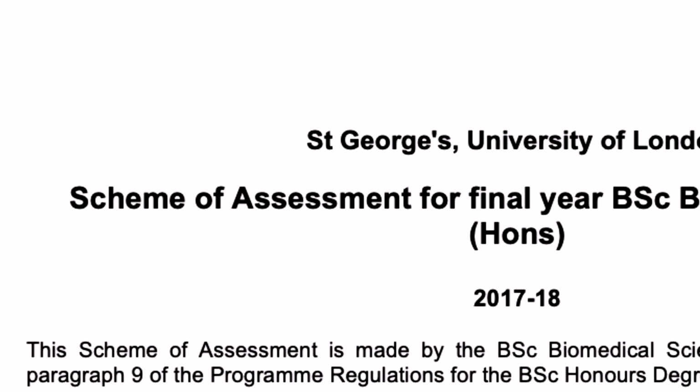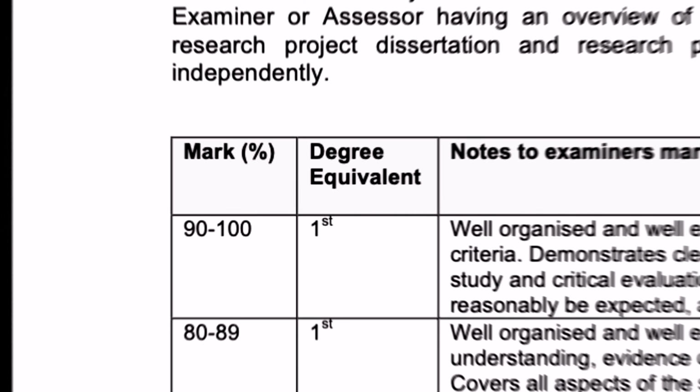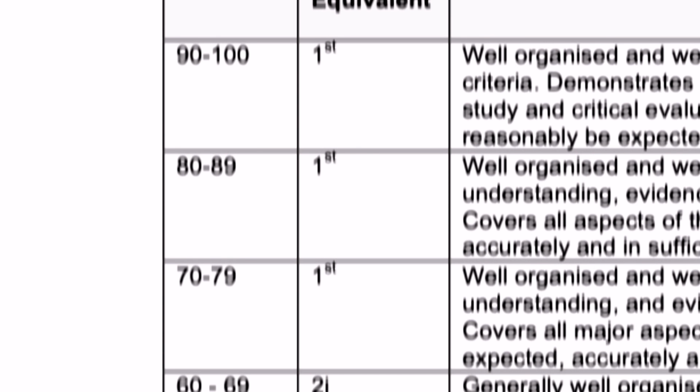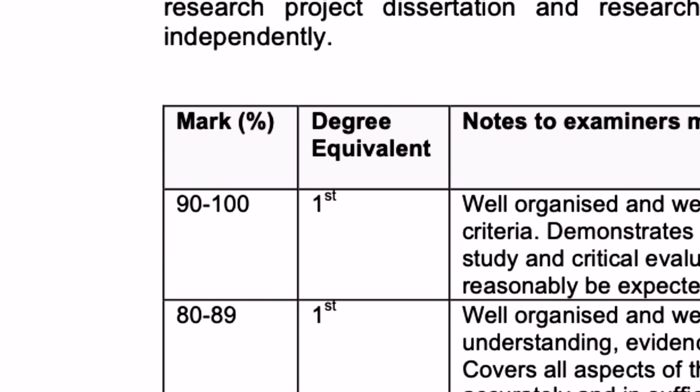Number 1 is to delve into the source, and specifically the criteria that the teacher should be using in order to grade their students. At my university, we had an overarching mark scheme, or scheme of assessment, that the teacher should be using, and I had a look at it, and that criteria divided the percentages into their specific grades. So for us, a first class was the highest grade you could get, and the first class was 70 or over, so 70, 80, 90%, that was all first class. And then the next step was a 2-1, which is 60 to 69%, and then you move down that way.